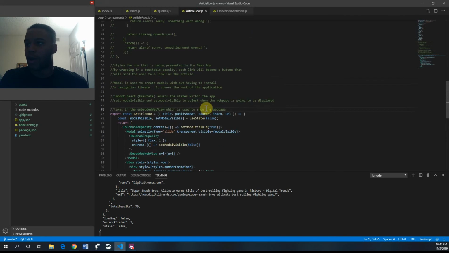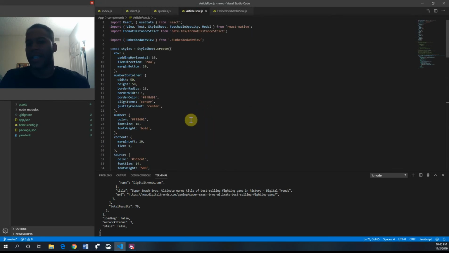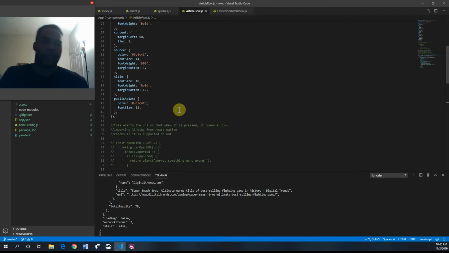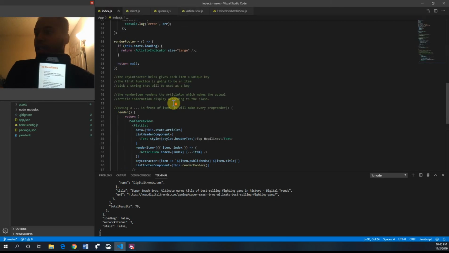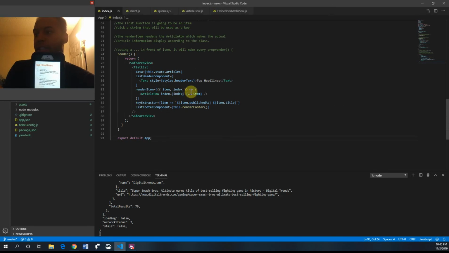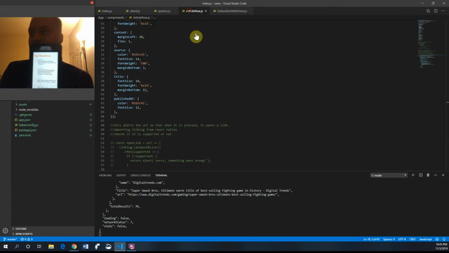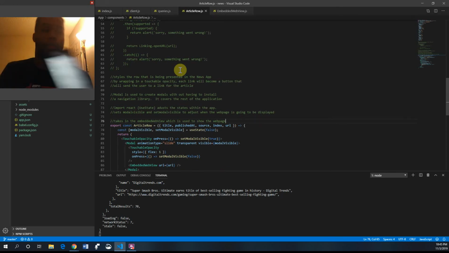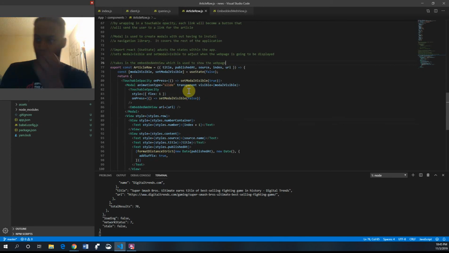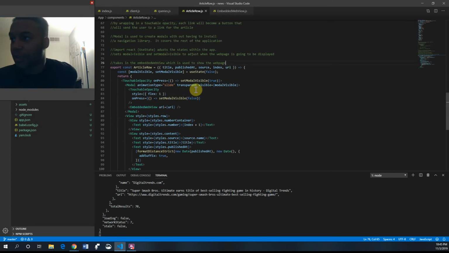Going to the article row, it's literally just a bunch of styling that's styling how the whole layout looks. Basically, article row is all of these individual buttons. Since the index is taking in article row for each index and item that is being displayed, this is for each individual item. So this item right here is basically article row, and then the next one is another article row. And it's basically taking in all this information.